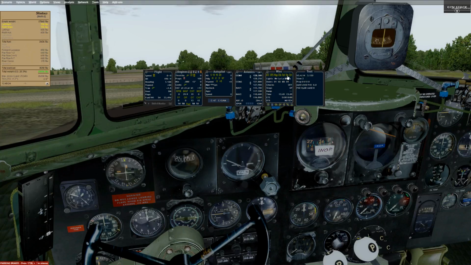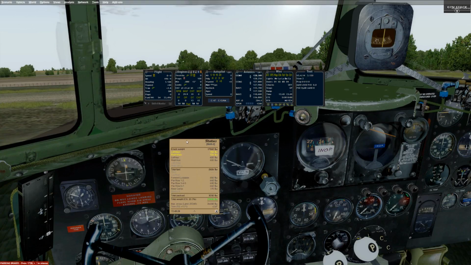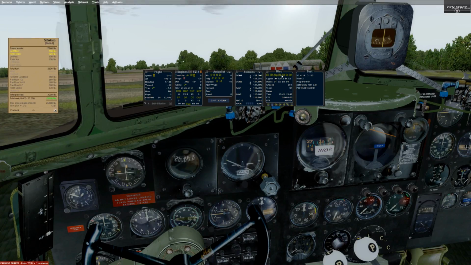And stats, our status, well, here again another superb pop-up. Weight, they're all in there. Left and right main tanks, left and right OGS tanks. The other two tanks aren't simulated. And we've got our total weight and centre of gravity. Even the centre of gravity is listed there as a percentage. Everything you could possibly want.